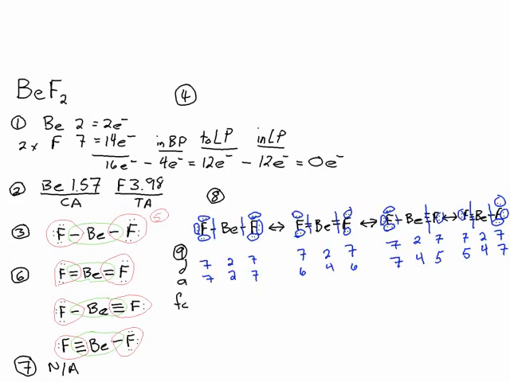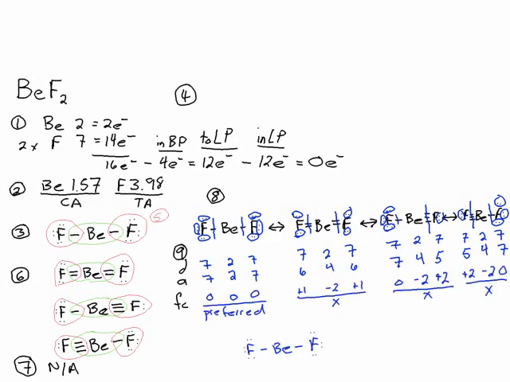Step 9 is applied to each structure where each fluorine atom donates 7 electrons and the beryllium atom donates 2 electrons. The electrons in the various alternate Lewis structures are assigned to the atoms of those structures by assigning each atom its lone pair electrons and half of its bonding electrons. The formal charges are calculated. The only structure that exhibits 0 formal charge on each atom is the original electron deficient structure.